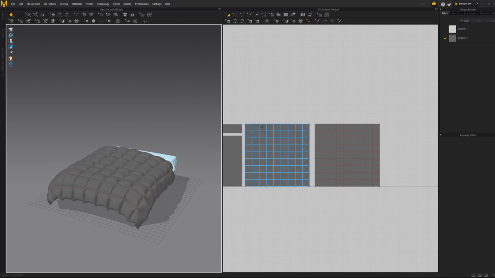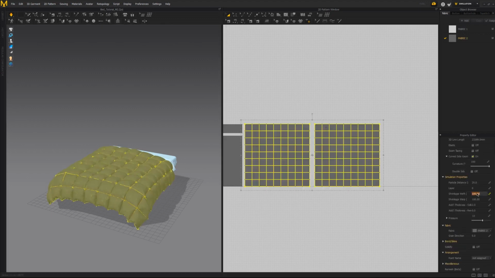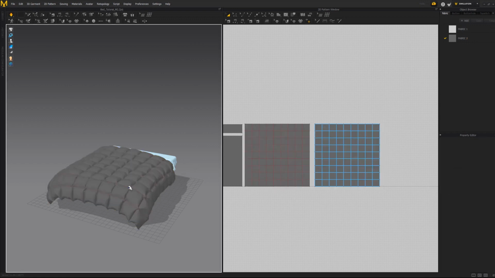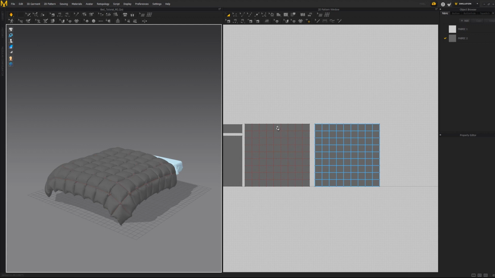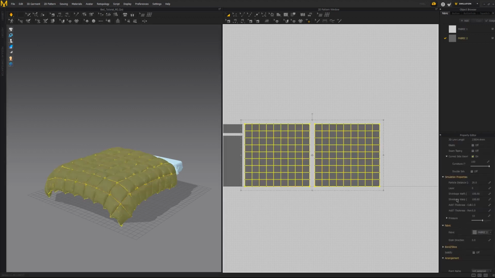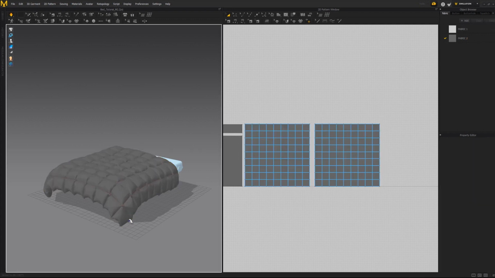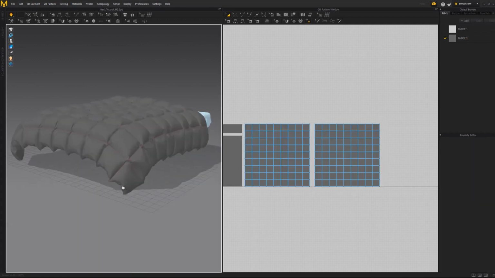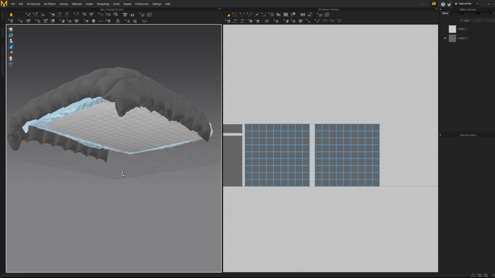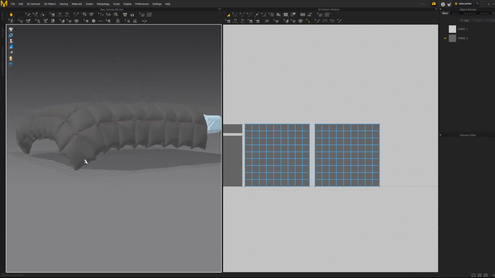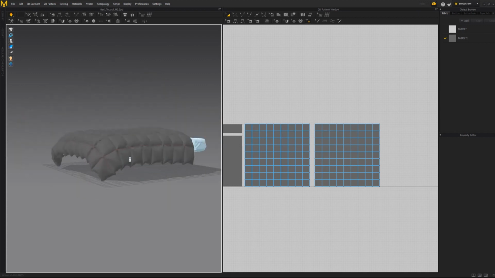One thing we can start to do to get some more wrinkles is messing with this shrinkage weft and shrinkage warp. So that's going to start to stretch it one way or another. And let's see if we can dial that in a little more. By the way, you could also see the collisions happening on the floor. So it's not going past the actual floor, it's interacting with it. So just be aware of that.